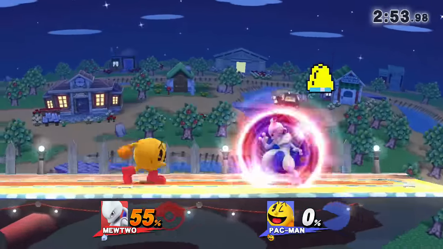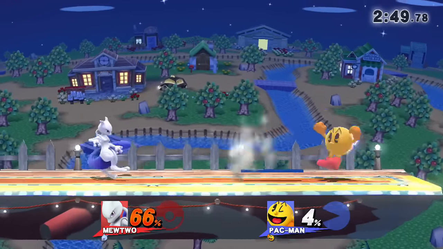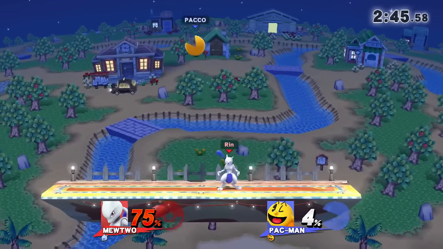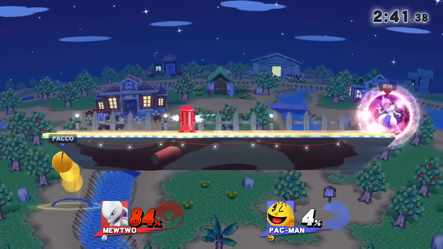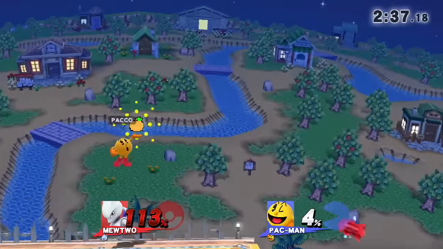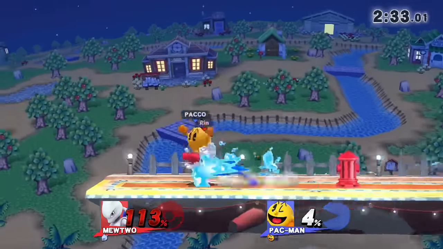I feel like his up throw has been nerfed. Because I remember when I first got the game, and when I got Mewtwo, the day he came out, honestly, his up throw would kill at like 110 on Link. I don't know. Maybe I'm just mixing up a number in my head or something. Let me know if he's been nerfed before.